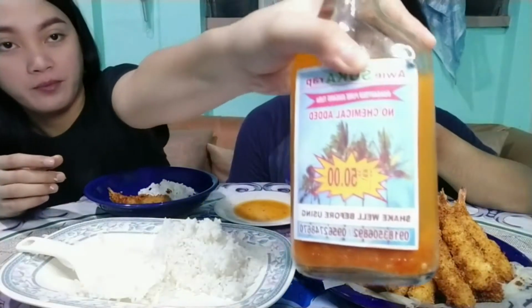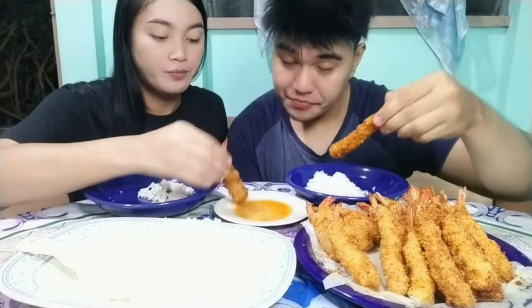You should try this one, guys. Right. Sukang pinakurat. Sukang pinakurat. Wow. Mm. Ooh. Finger licking. Kaya ko maubos na dito. Okay. Oh, yummy. Ooh. So, if you get two more, no, three more.